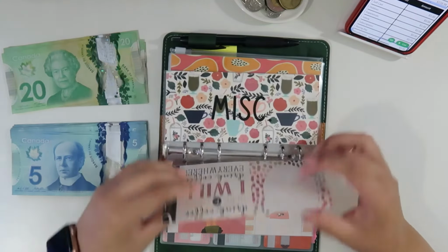So another one of the changes that I did was one of the other envelopes that used to be within my wallet was my personal care envelope. Since I'm really trying to lighten the amount of categories that I have on me, I decided to put the personal care, or what some people have as toiletries, in my general sinking funds binder, so that when I need to get some stuff I can get it. And previously I was putting that money in the rollover, but I'll just keep that there because there are some things that can be more pricey. So if I'm always rolling it over, then when I need something that's a bit more expensive, the money's not really there, depending on what I can afford to divvy up that particular pay rather than building it up. So I've switched that out.